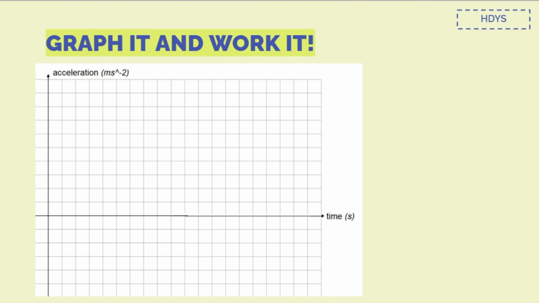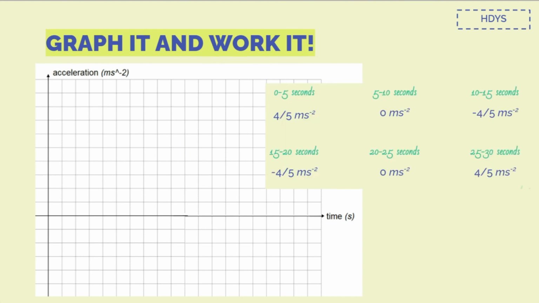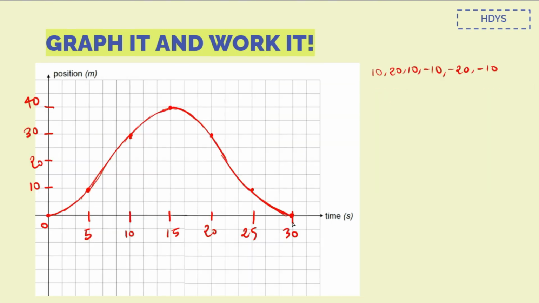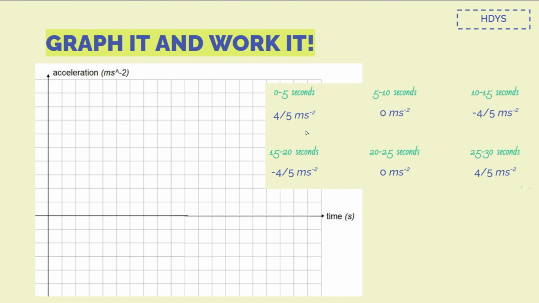Now let's move on to graphing the acceleration. From what we found before, we have the basic values of 4/5, so you don't necessarily have to scale it in terms of the acceleration, but just have your time neatly placed out evenly, the same way as we did before with 3 cubes for each on my grid. And for this one, since again you just have one value, it could be anywhere. So I'm just going to have the max value, which is 4/5 right over here. And then negative 4/5, a similar distance away.